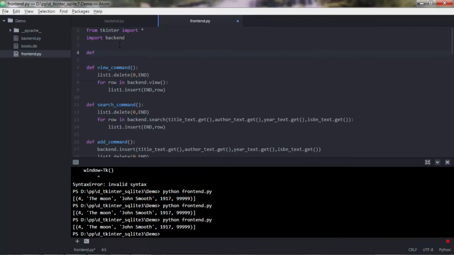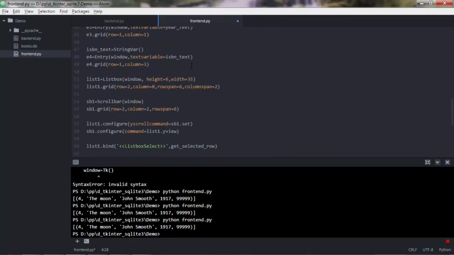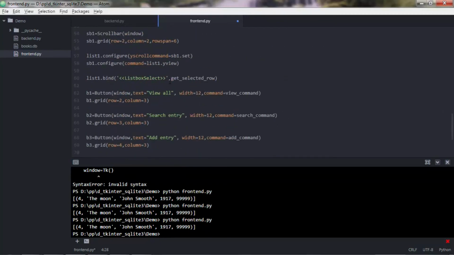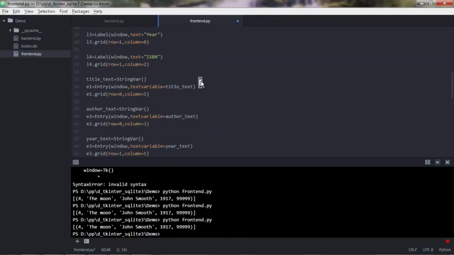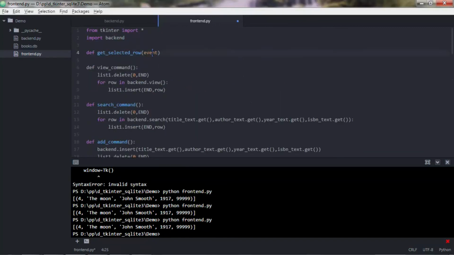So def get_selected_row, and this function, because we have bound it to a widget event, gets a special parameter called event, and the event parameter holds the information about the type of the event. So Python knows that when you pass this to the bind method, it expects the function to have this event parameter.